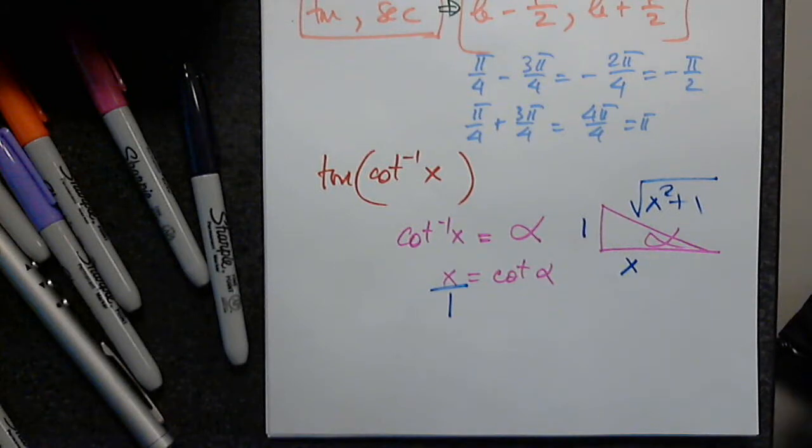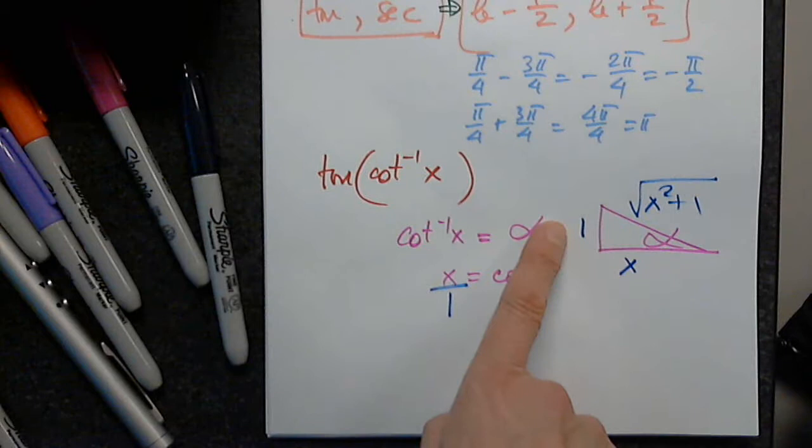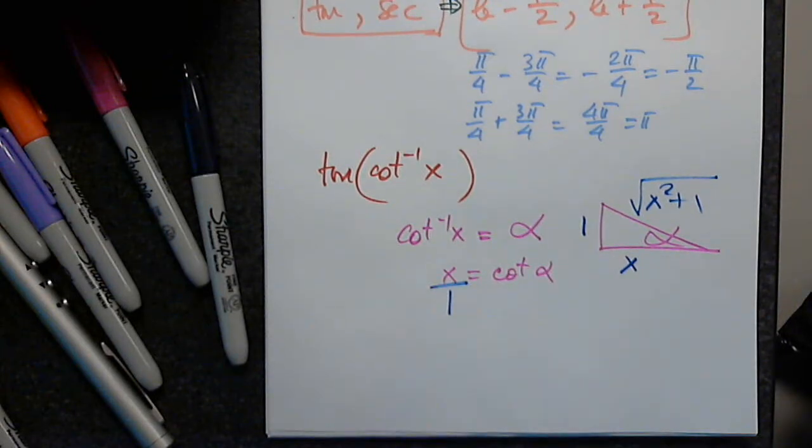Although secant, I should say, is, you're right, or even secant, because secant is 1 over cosine. So secant will involve the hypotenuse indirectly through cosine. And cosecant will involve it through sine. But tangent and cotangent do not involve the hypotenuse. Okay? So tangent alpha is this over this. Cotangent alpha is this over this. And the longest side, which is the hypotenuse, has to be the sum of the squares of the legs with the square root on top.